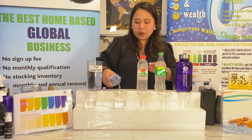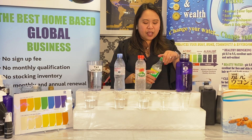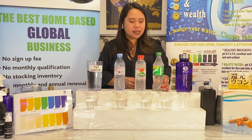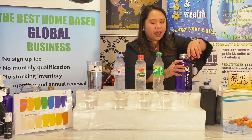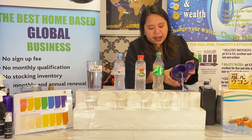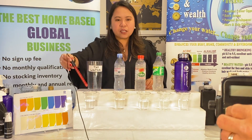We will test whether this water is giving you benefits or adding problems inside your body. This is bottled water, flavored drinks — check this out, moms and dads who love to buy flavored drinks for your children. Soft drinks — a lot of us love soft drinks. When I was working in the hospital, during break time it was so nice to have a cold soft drink. I didn't really understand until I was introduced to this technology. Now this is the amazing Kangen water, fresh from the machine. My husband is helping me — I've got this little probe.